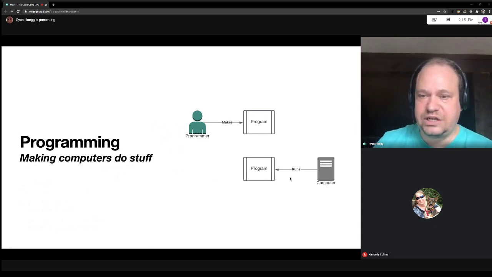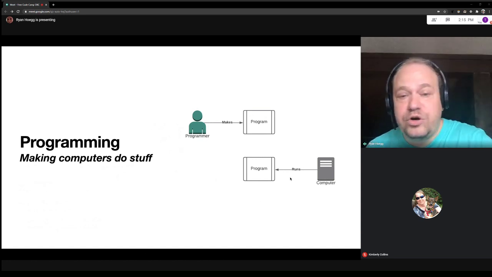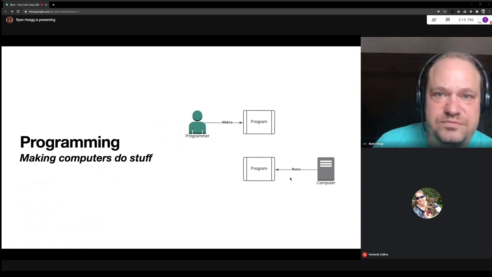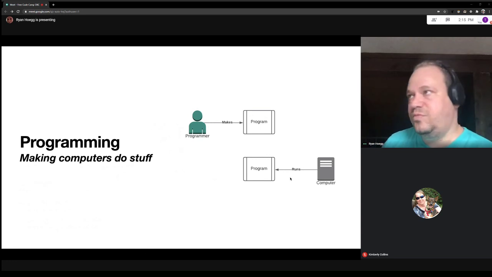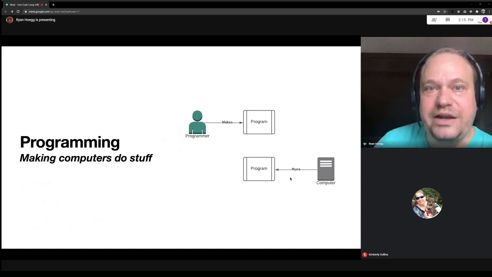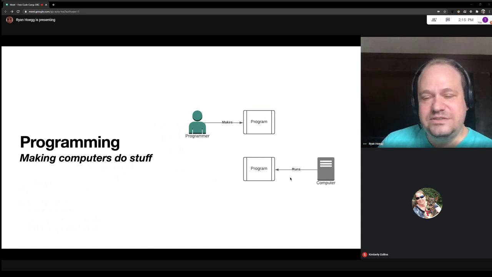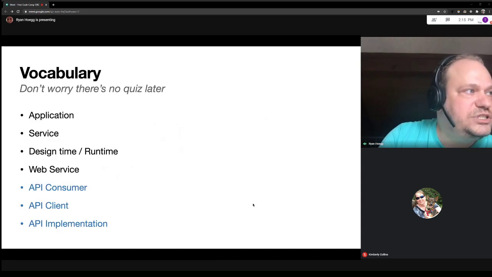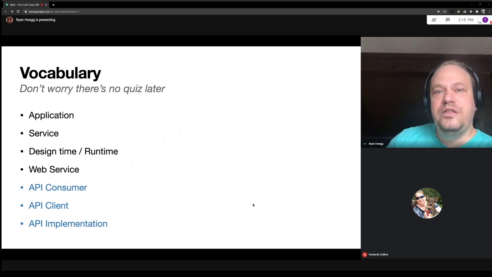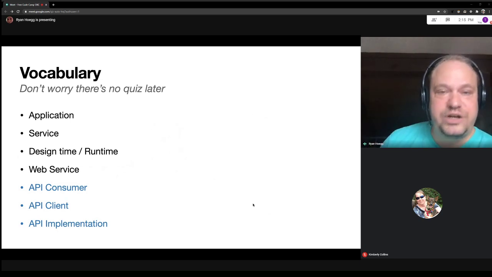Some programs, you just kind of start them up. Your computer right now might have a virus scan on it, and that virus scan program doesn't always need you to do something. It's just going to run behind the scenes and do things. Services, that's in our vocabulary section here. Services are programs that go ahead and do something without a user interacting with them. We call them background daemons sometimes.